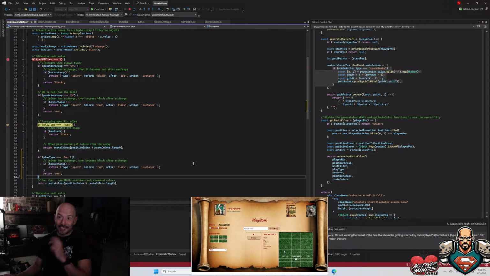And honestly, it's a toggle. It's more like if it has exchange, but it could have exchange again. So it's not really has exchange. I'll probably have to tweak this because what if we have a double reverse? That's 2 exchanges. That could be 3 exchanges.